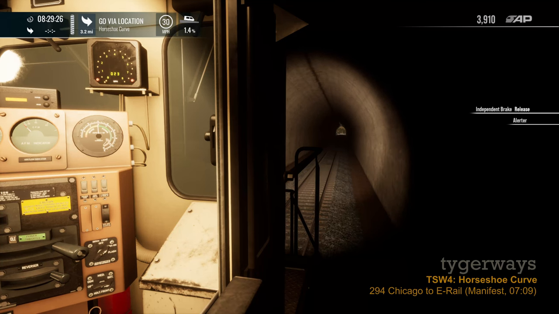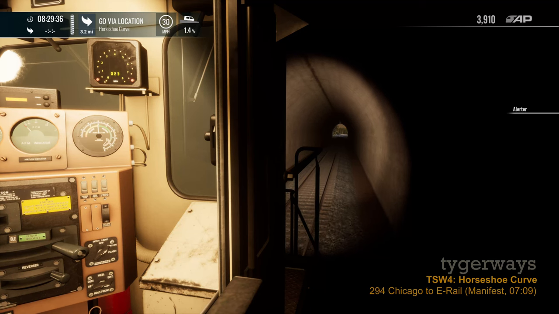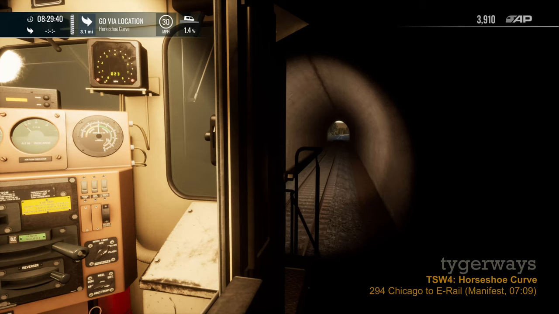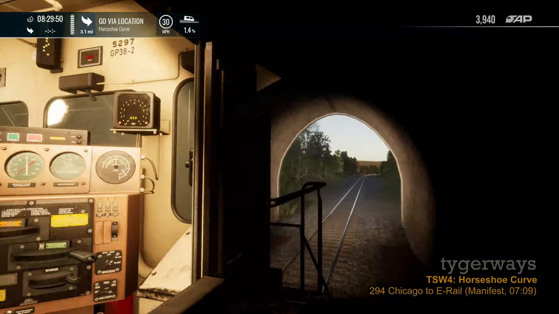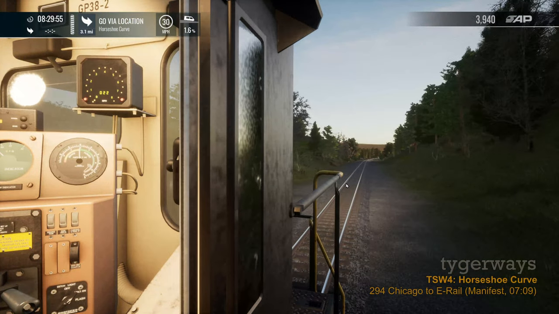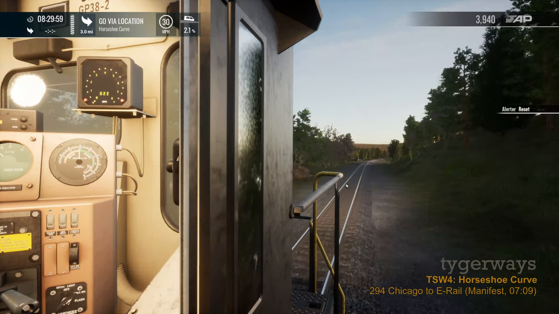Initial reduction on the air brakes to see how much of it we need. Slowing down the train at the moment. I bailed off the brakes on the locomotive. Now the tunnel hit our external camera. Kicked it away. Still losing speed.